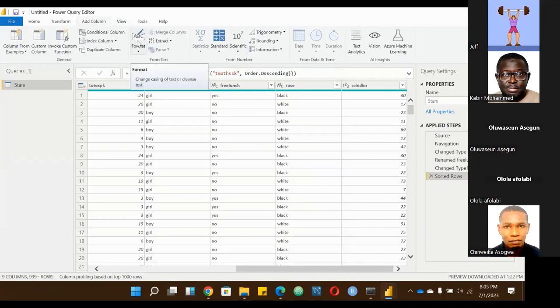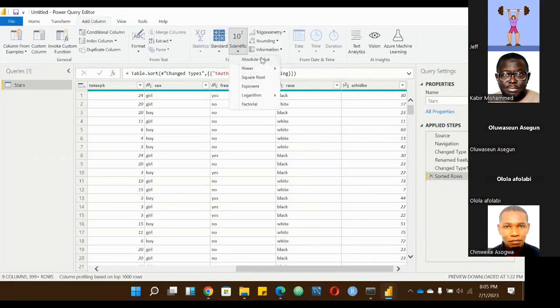Every other thing that is here, you can just hover around it, like I said. You put your cursor on it. If you don't understand what it's doing, it will always tell you. There's a tooltip. It tells you perform trigonometric functions. So all the sine, cosine, if you need it to create a column that has all these formulas, of course, you have it here.